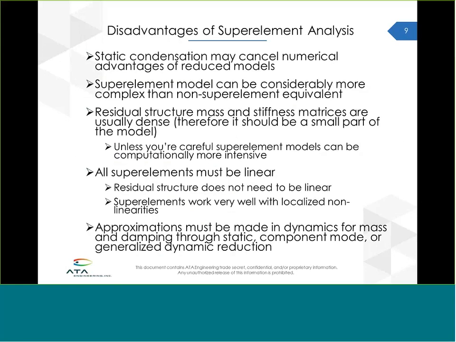Like anything else, there's no free lunch with superelements. There are some downsides. That top bullet there is really just stating what I said earlier, which is that if you have a lot of boundary grids, then that can cancel out the numerical advantage of using superelements. So again, the number of boundary degrees of freedom is something that needs to be considered.